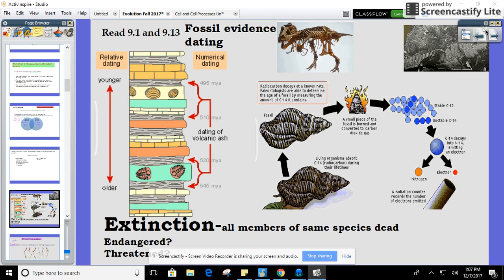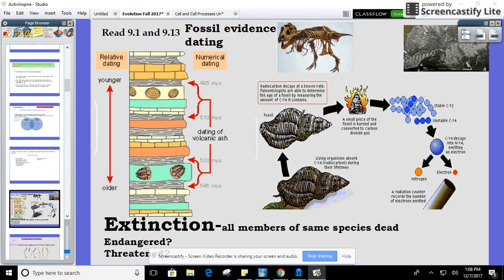The first thing is information about fossils. Hopefully you recall from earth science about fossils and how layers of the earth form over time from sediment buildup and different things that have happened, for example, volcanic ash here. Volcanic eruptions and different changes in the earth lead to the ability to actually date the rocks. Relative dating is a process where you basically say younger layers are at the top, older layers at the bottom. So depending upon where you find fossils, you can potentially figure out their age.